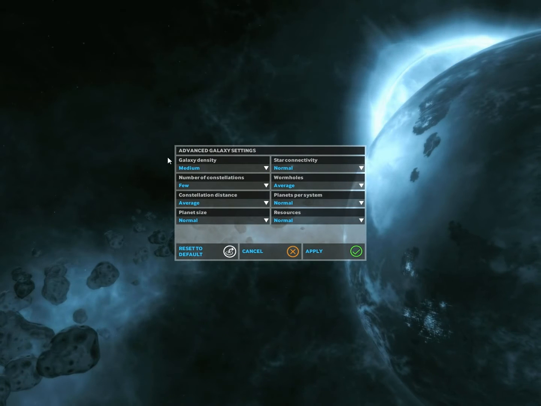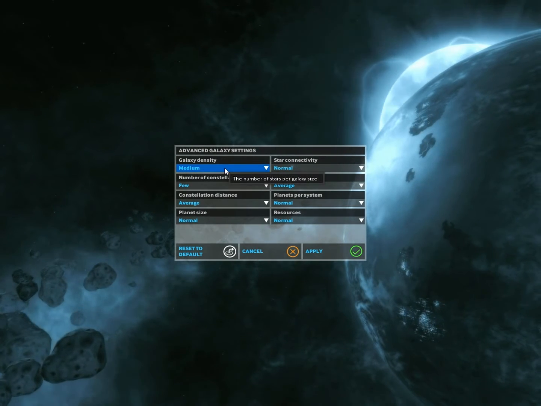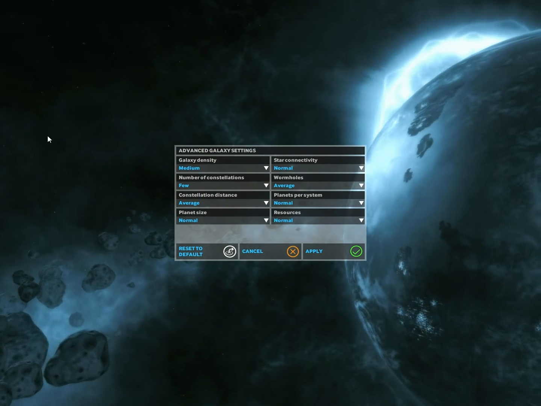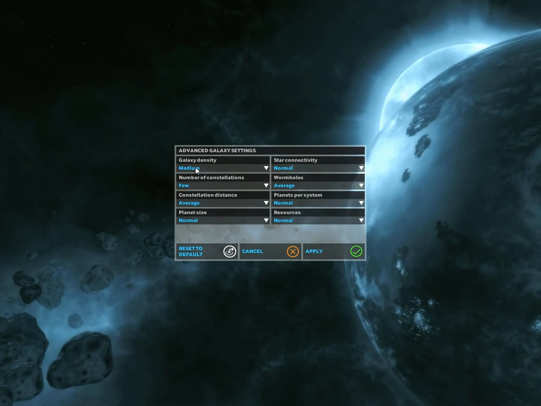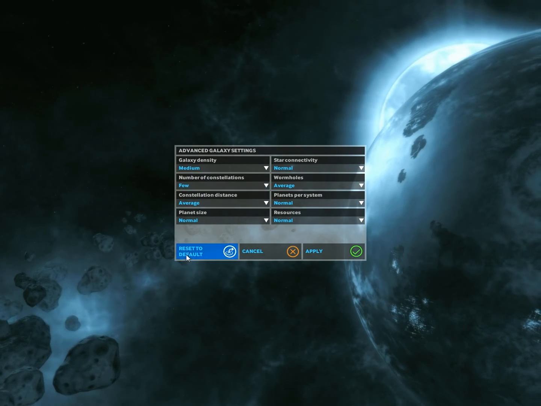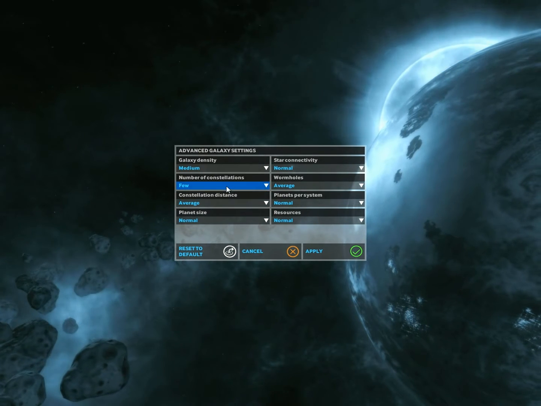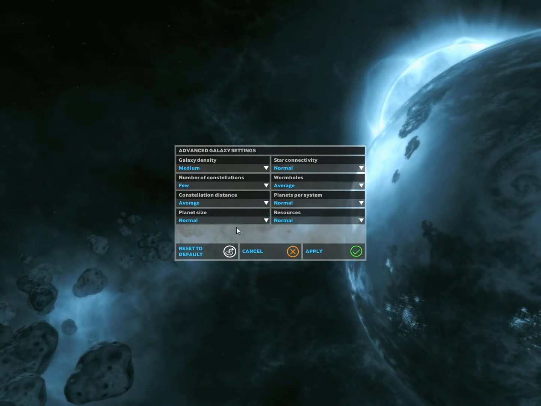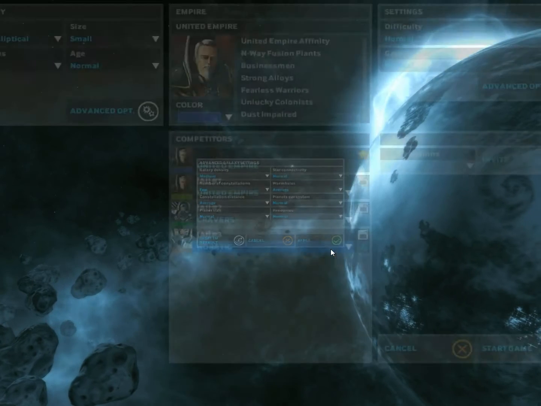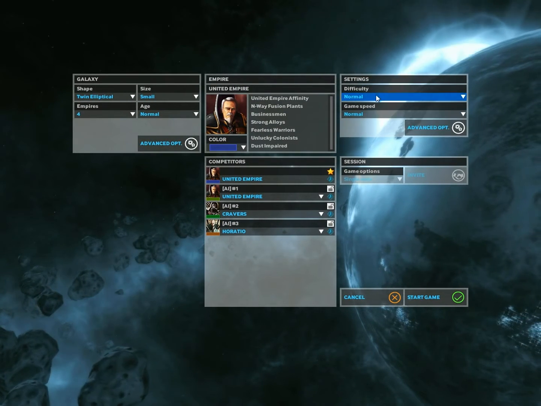Let's see some advanced options. The music in the background reminds me of Hegemony. This was my first space-type game and I really loved it. So anyway, galaxy density medium. Let's just leave everything on default settings. Wormholes average, number of constellations few, and so on. Let's just leave everything on normal because I'm as new to the game as you probably are.